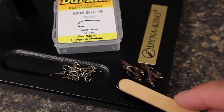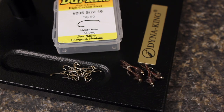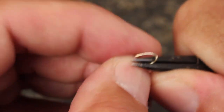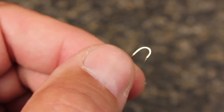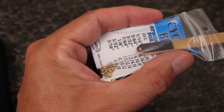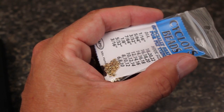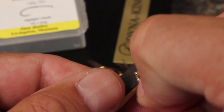For the hook, I'm going to use a Dai-Riki number 285, size 16. It's 3x long and has a nice natural curve, which I like. In order to get most kinds of beads on this hook, you need to mash the barb. Here, I'm using a 3/32 gold bead. Slip the bead onto the hook small hole first, and then get your hook firmly secured in the vise.